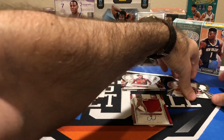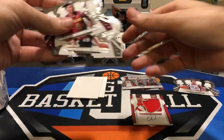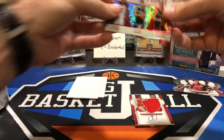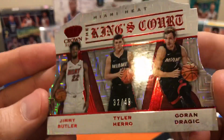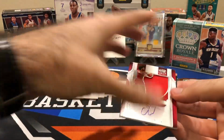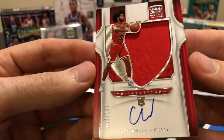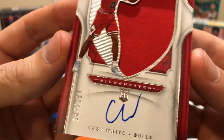Let's do a quick recap here. So the two base vet cards we got were DeRozan and Porzingis. We got a couple rookies, Kevin Porter Jr. and Luka Samanic. Not sure what way to pronounce that. Next two cards were the gold parallel of Wendell Carter Jr., which again, I don't believe was numbered. I didn't see a number on there. And the Tyler Herro, Jimmy Butler, Goran Dragic, 32 of 49. And then the first mem card was the unnumbered Quindary Weatherspoon, which is the plain white relic. And then the Coby White rookie patch auto silhouettes, numbered 147 of 199.